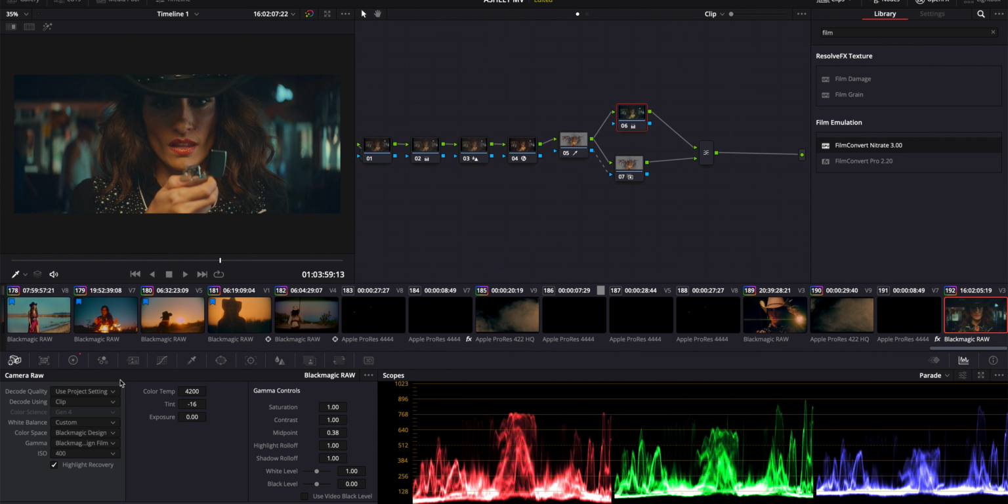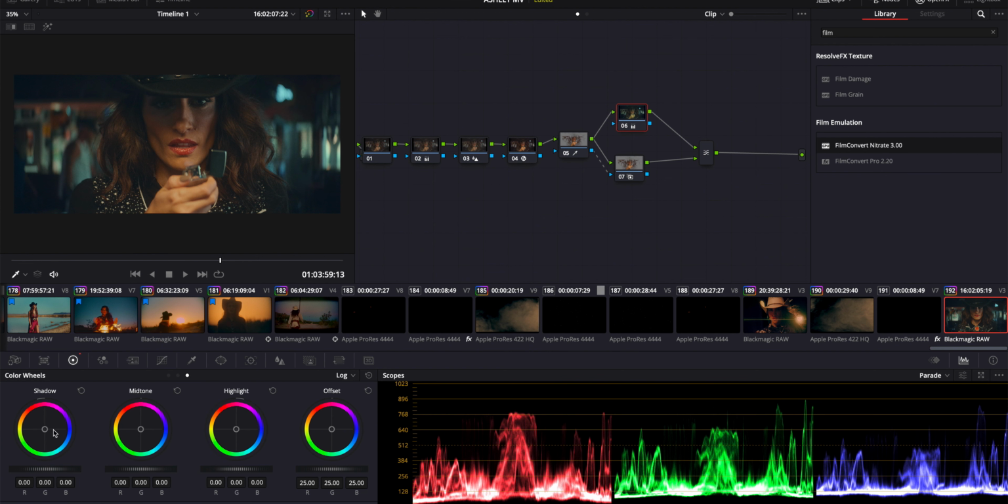It's pretty crazy. So in the logs, I just want to add a little bit of magenta just to balance out that blue just a little bit. And I'm going to lower the blacks, just crush them. Let's see, what else can we do? Let's just warm up the highlights a little bit over here, nothing too crazy. And already with that, like I'm pretty happy with that.